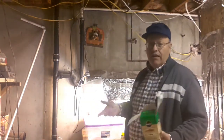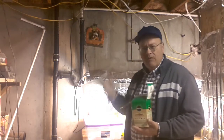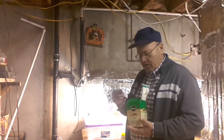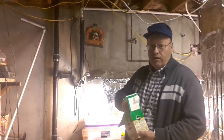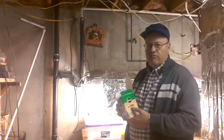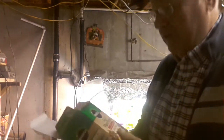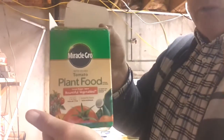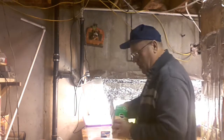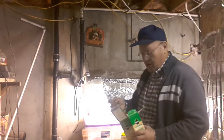One of the first things you've got to know is what do you have to put in the water to make these things grow in a hydroponic style. You can't just use tap water because tap water — or any clean drinking water — doesn't have enough nutrients in it to sustain plant growth. Here's a quick description of what I put in the water, and it seems to work quite well for me.